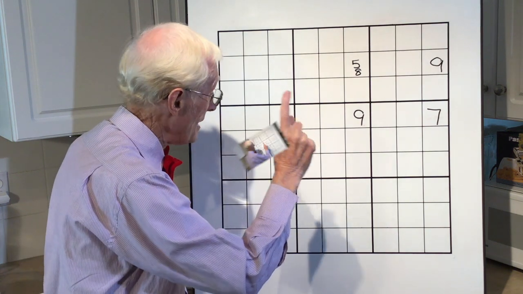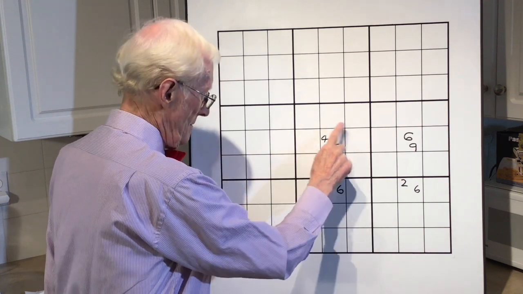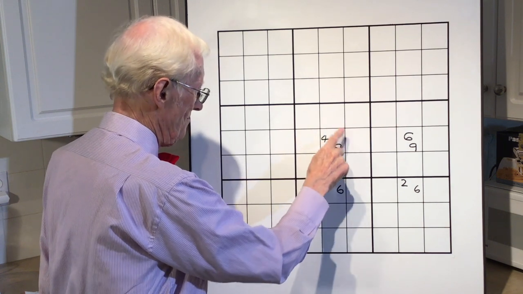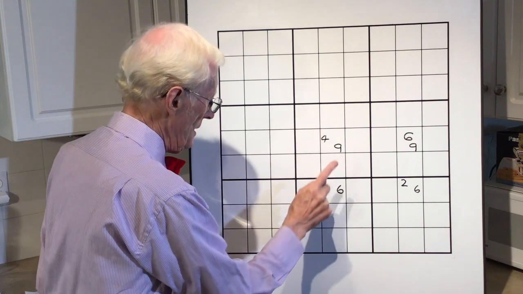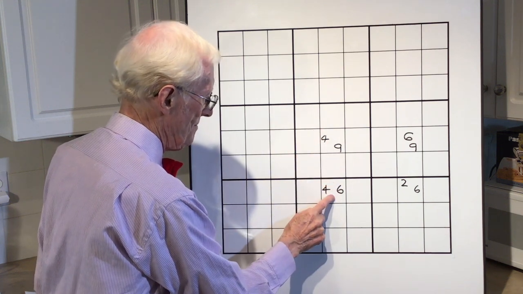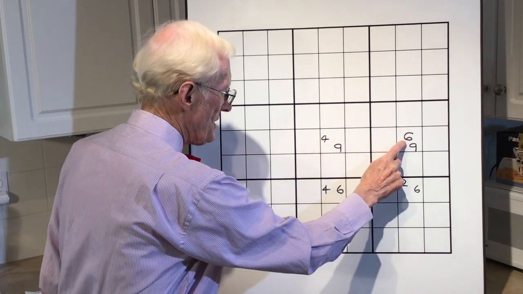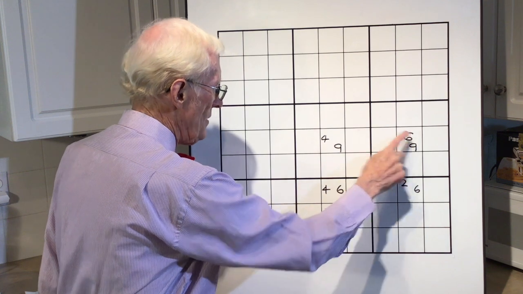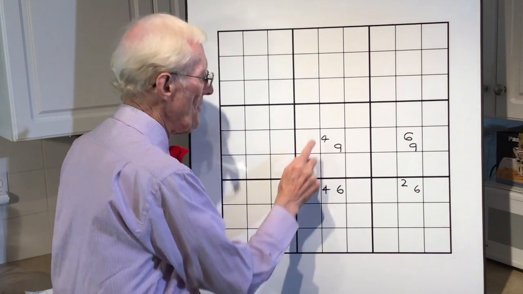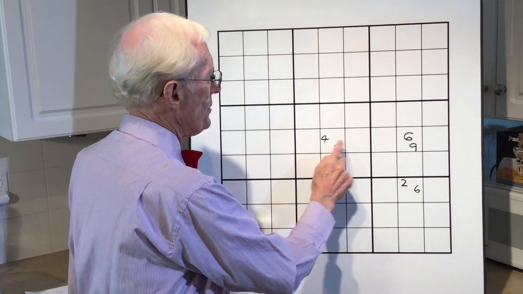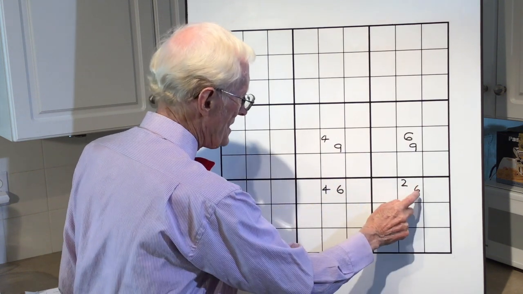Coming up. In this case, we have, again, the pivot is here. Now, if this is a 4, this becomes a 6. If this is a 9, that becomes a 6. It's one or the other. So, let's look at it this way. Either a 4 or a 9 means that you will have a 6 here, or it could be here. In any case, you can't have a 6 there.